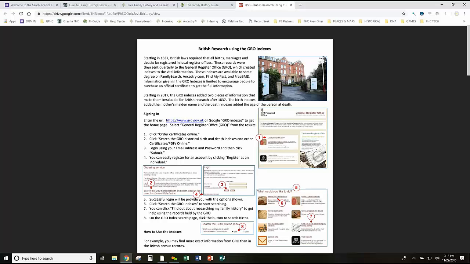So some of you may know Fred Kiefer. He has done a lot of English research, and he's been a frequent visitor to the GRO site and has purchased quite a few of the documents there. They're not expensive usually. They're a couple of pounds, which is just a couple dollars plus a few. But it's a good way to get authenticated copies. Now, as we'll find out later on, there are ways to get some free information. So you'll have to balance how much information you need versus how much money you want to spend on your research.